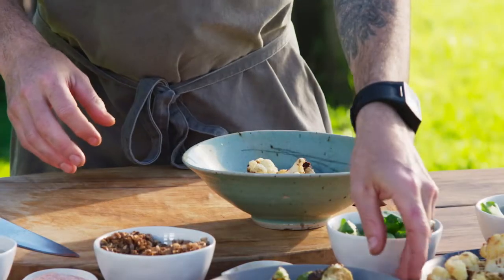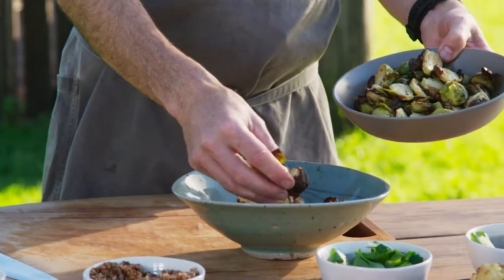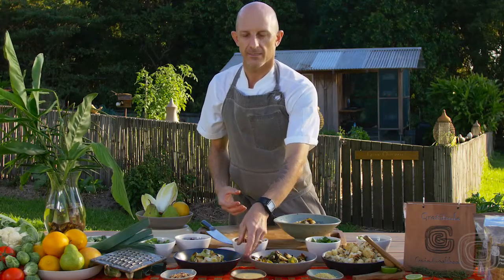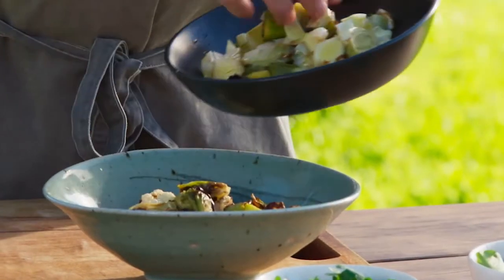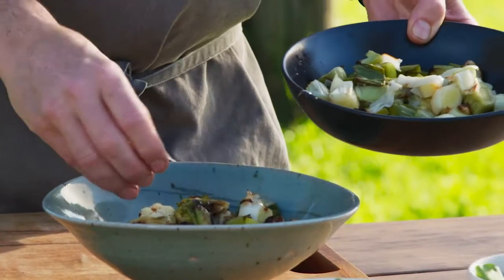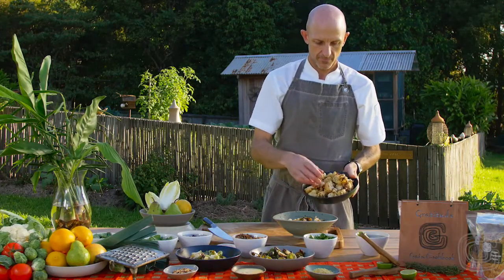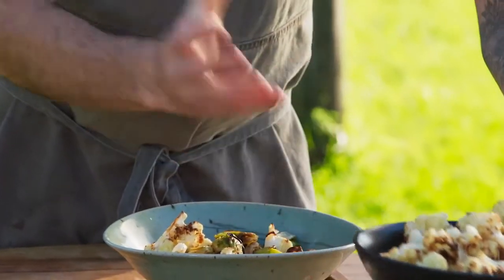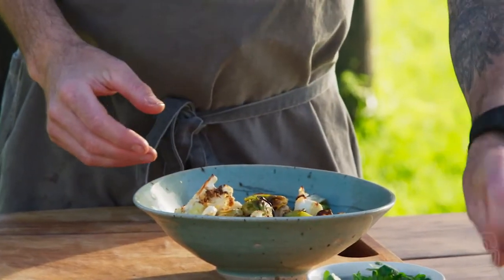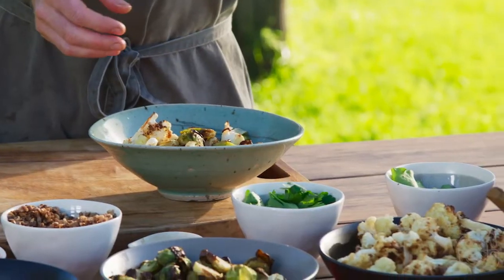So I've got some roasted brussel sprouts. I really love roasting vegetables — it brings out their sweetness and you get a true flavour of what they actually taste like. We'll put in some roasted leeks too, which give us some amazing sweetness. And one of my favourite ingredients, some roasted cauliflower — roasting it really brings out the nutty sweetness in the vegetable. I've also sprinkled some caraway seeds on there, which give us a tiny little depth of flavour and something different.